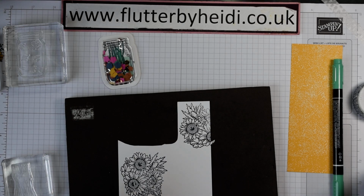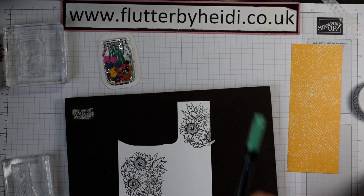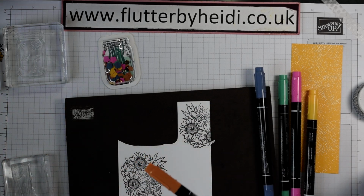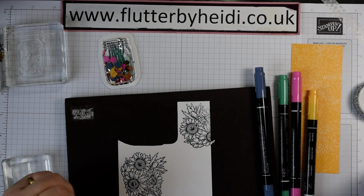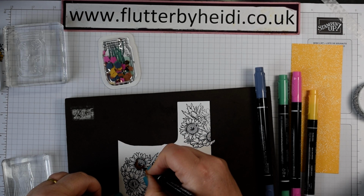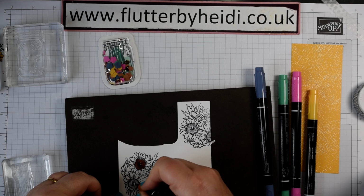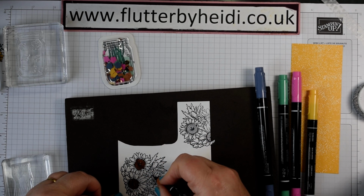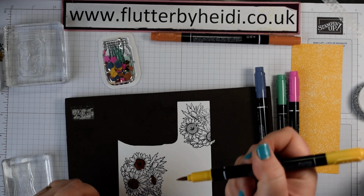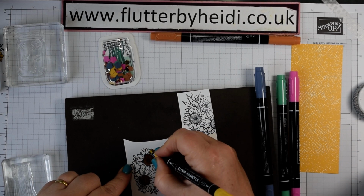Now, once you've done that, you're going to take your markers. So with your markers, as I said, you get all 5 colours of the in colours in each of those. So my centres, I'm using my cinnamon cider. I just wanted to show that, you know, you don't need to use loads of colours for these. So I'm using my cinnamon cider for those centres, kind of represent those sunflower centres. And then Bumblebee is perfect to colour those leaves. And so I'm just using the brush tip.